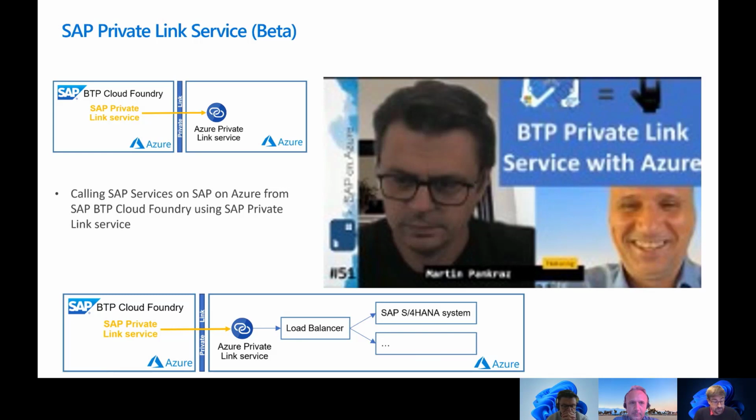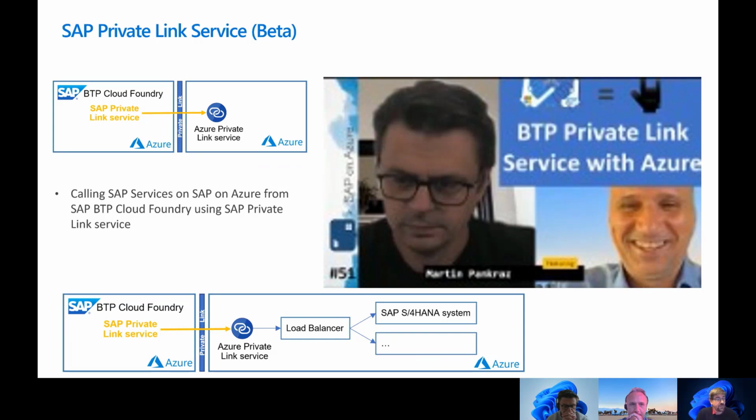So we know of some customers that have really high security requirements that are saying the VNet that hosts my SAP system should not be allowed to have incoming traffic from the internet, but also no outgoing traffic from the VNet to the internet, which obviously means that I cannot use something like the SAP Cloud Connector, because the Cloud Connector needs to connect outwards to the business technology platform, and from there the business technology platform can then make this tunnel towards your SAP system.